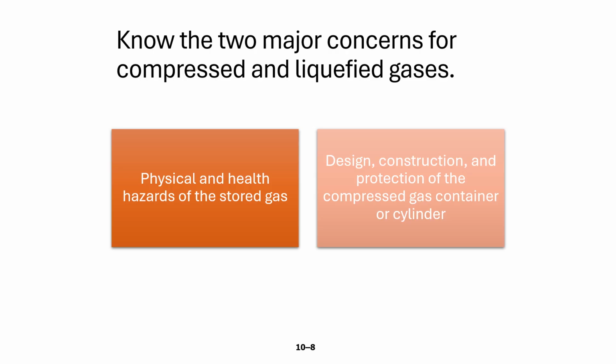Okay, let's move on to compressed and liquefied gases. Gases have numerous uses medically, in the industrial arena, and in research applications. The model fire codes that we've adopted or that we use regulate the storage and the use. And the regulations address two major concerns: the physical and health hazards of the stored gas, and the design, construction, and protection of the compressed gas container or cylinder.